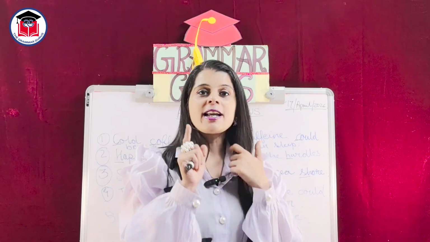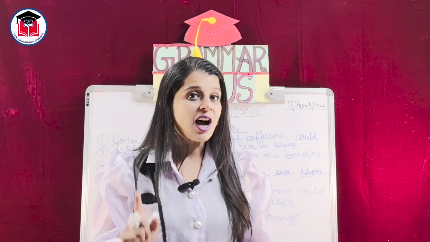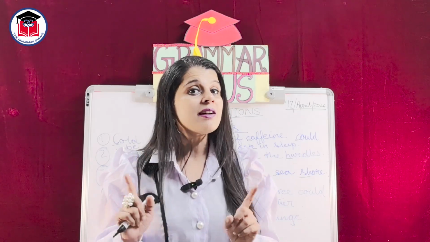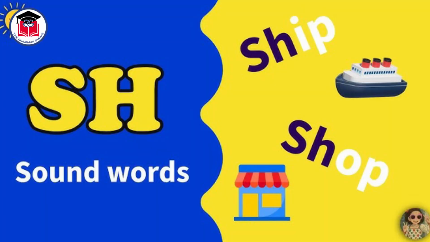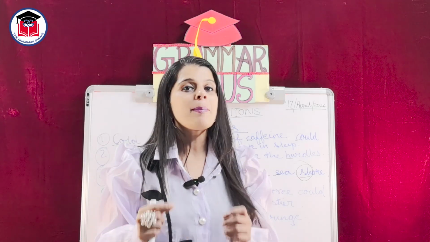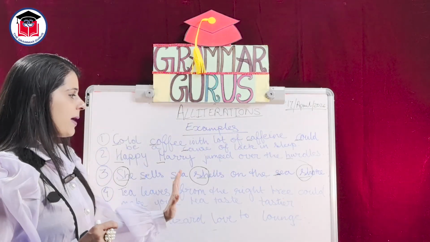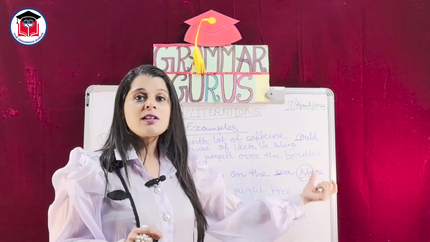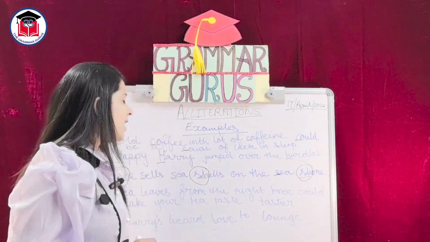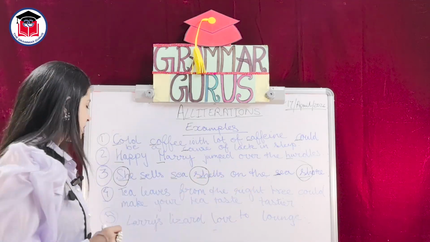So, remember when I explained the first point in the beginning of the video, I told you that the consonant sound has to be the same. The letter may not be the same. Here I am using S and SH. But when I read the sentence, the repetitive sound is of the consonant sh. Thus, you need to keep in mind that the consonant sound should repeat itself no matter what letter combination you use. Okay? So, this is a very interesting sentence using alliterations.